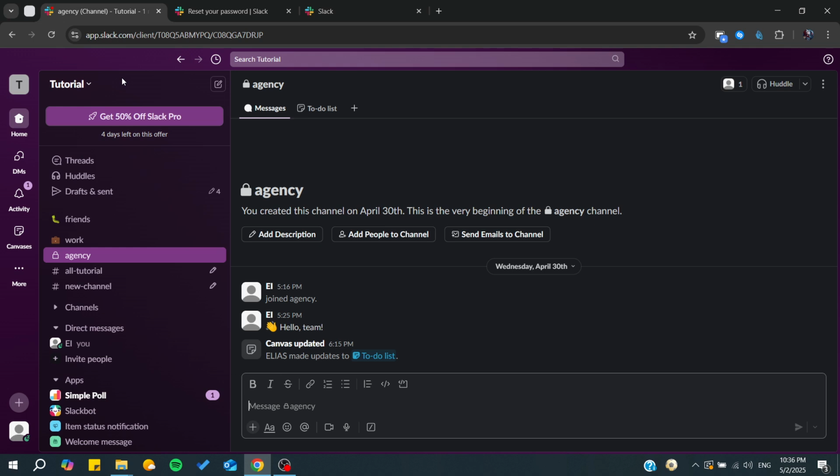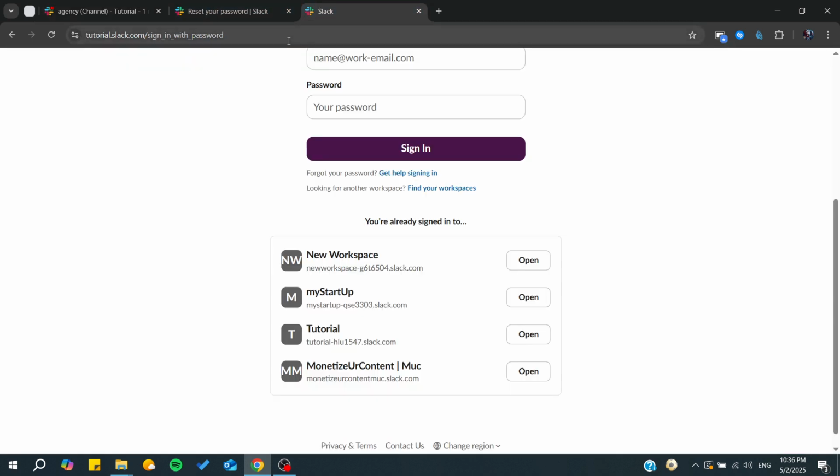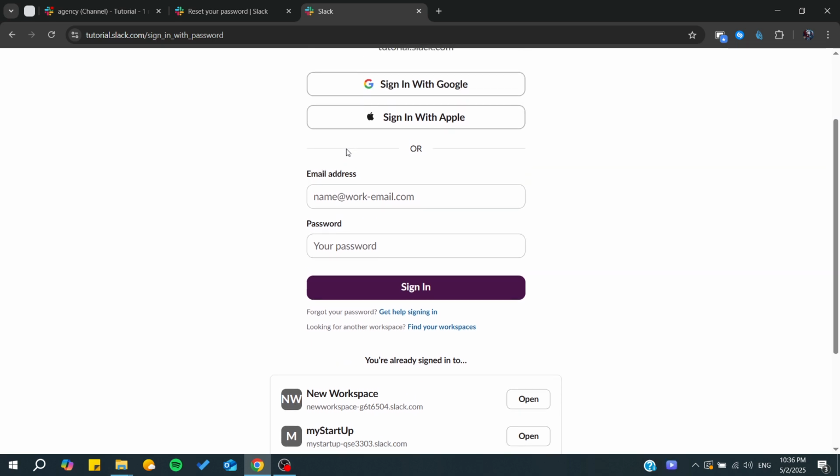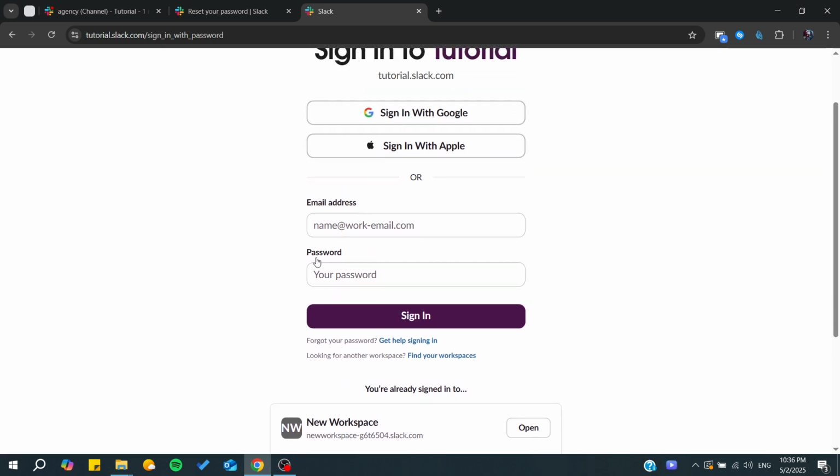So simply, there isn't a direct way to get a password on Slack, but there are some workarounds for password stuff, logging in and authentication on Slack. So basically, for example, if you want to log in with your password and email address, from the first part you will simply need to add your email address and password on registering.